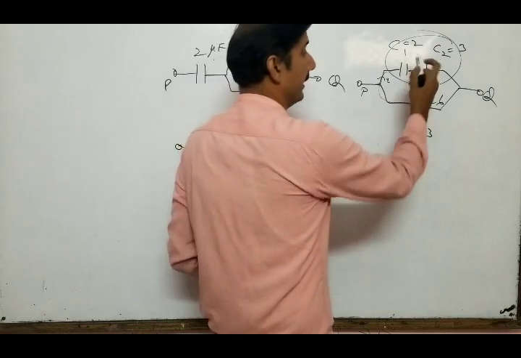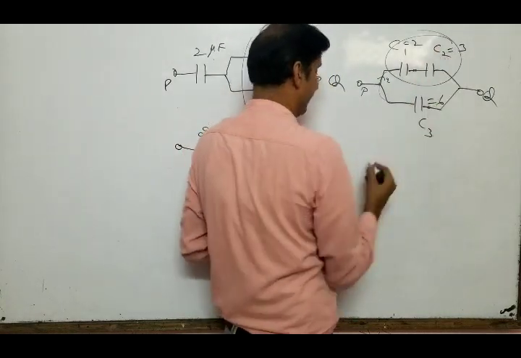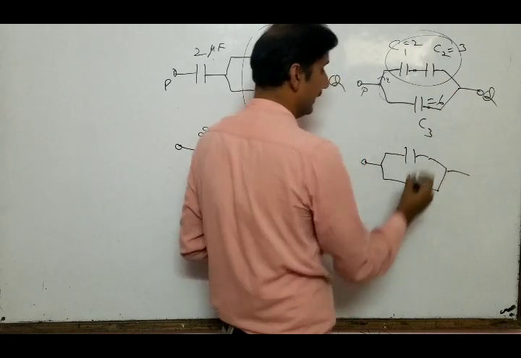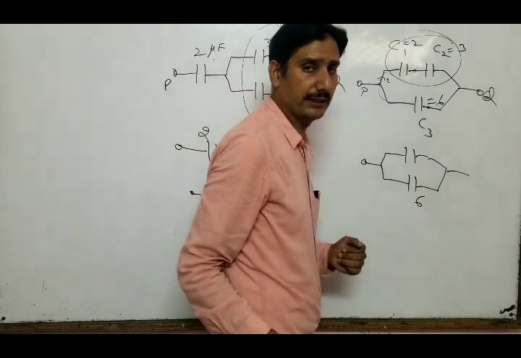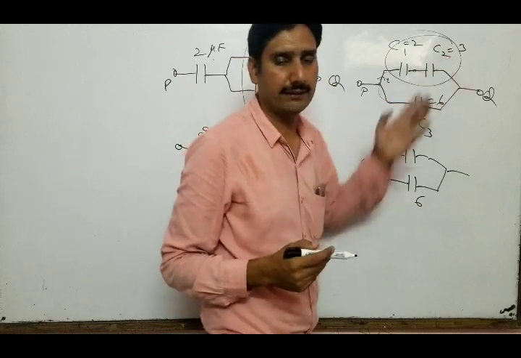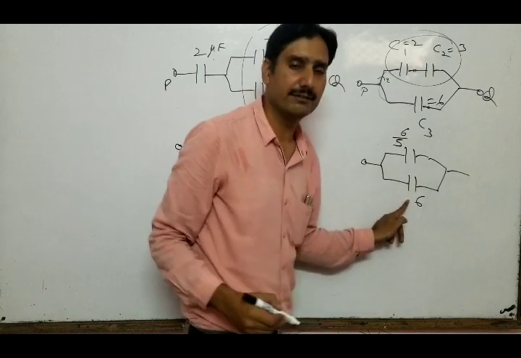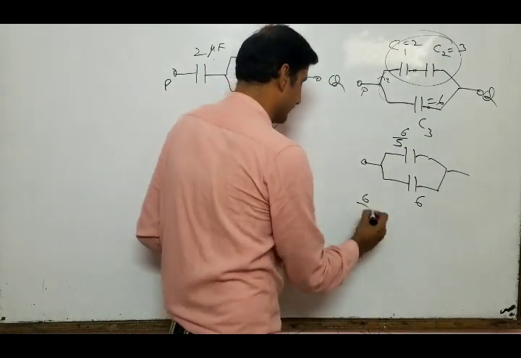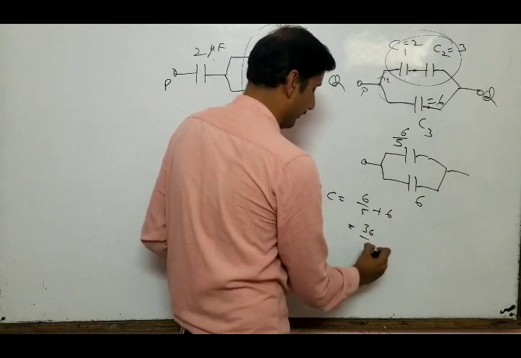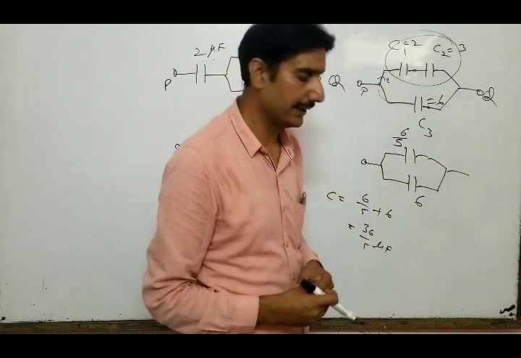What about this? Here 2 and 3 are in series, so I'll have to start with that. The effective capacitance of this combination, I'm not touching this 6 microfarad for the time being, and 2 and 3 are in series, so it will be 2 into 3 divided by 2 plus 3, so that means it is 6 by 5. 6 by 5 and 6 are in series. The final answer, C, would be 6 by 5 plus 6, it is 36 by 5 microfarads. That is the answer. Let's complicate things a little more.